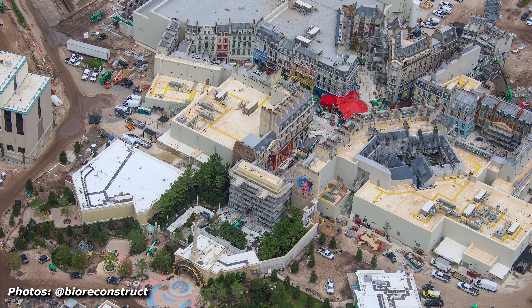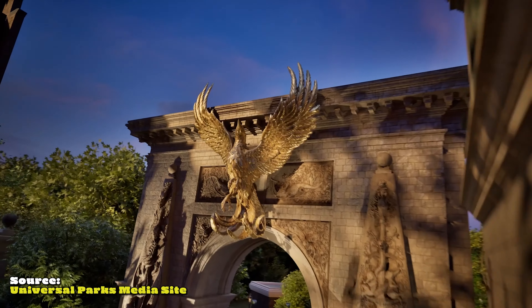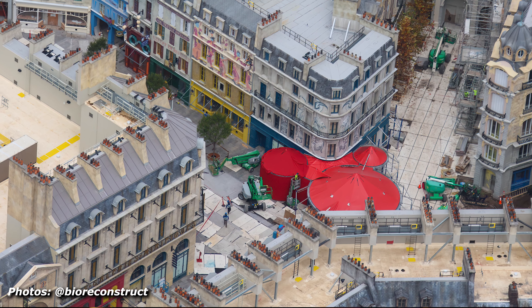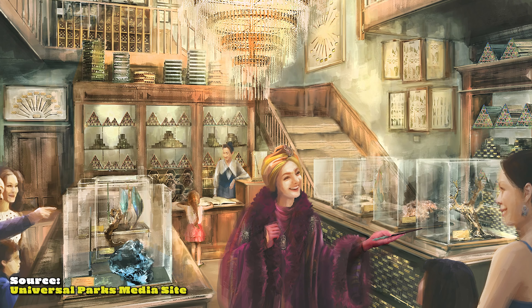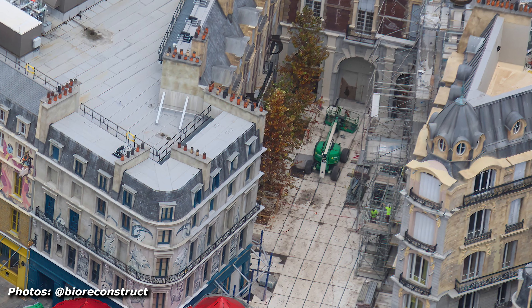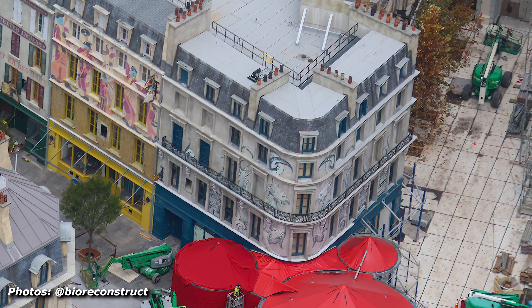Now let's move on over to the Wizarding World of Harry Potter Ministry of Magic. The land is coming along nicely, and from this top aerial view, we can see the Golden Phoenix being staged nearby that will eventually get placed on the backside of that arc in the land. We can also see the formation of the tent that will be the entryway to the stage show called Le Cirque Arcanou. They have begun planting trees throughout the land, in addition to some murals being painted on tons of the building facades — someone is literally going in there painting this on by hand themselves.